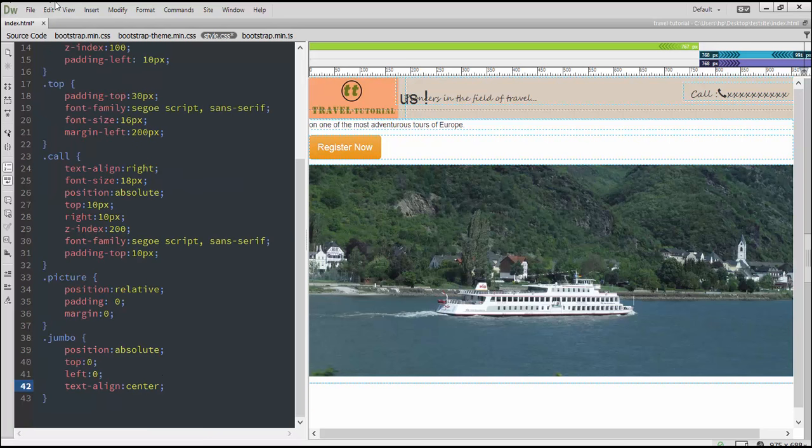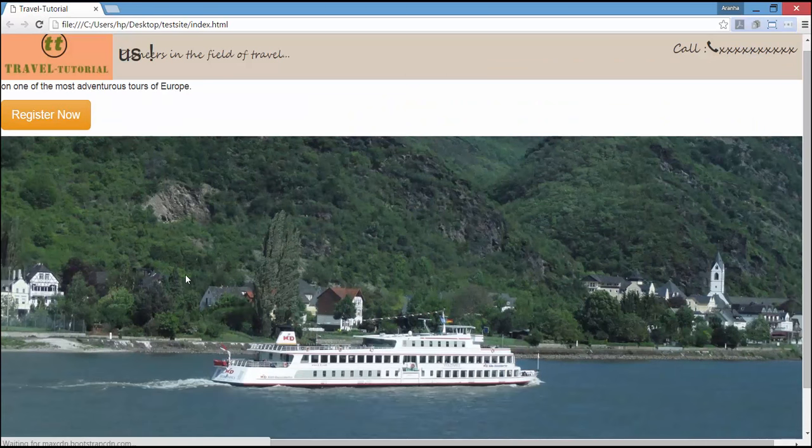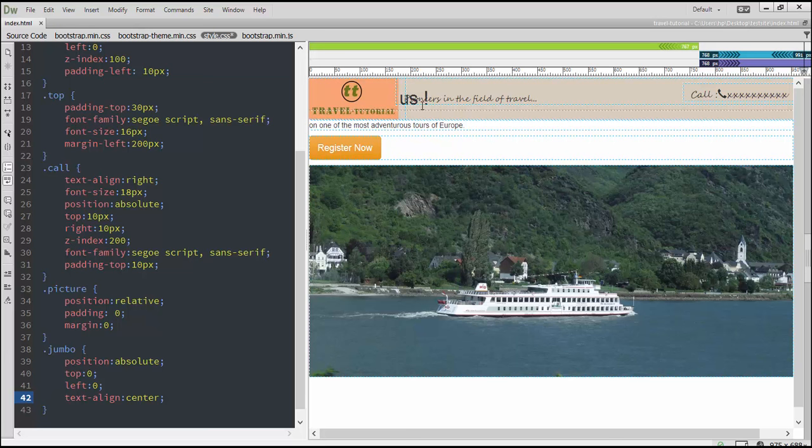Now if I save this and refresh the browser, you see that the text travel with us is hiding behind the logo. So we need to bring it down, because we have given top 0 and left 0. We need to bring it down and place it to the center. So if you change this, let's say top, we give a percentage, let's say 20%, you can see now it has come down here. And from left side, if I say about 35%, you will find it is coming to the center here.